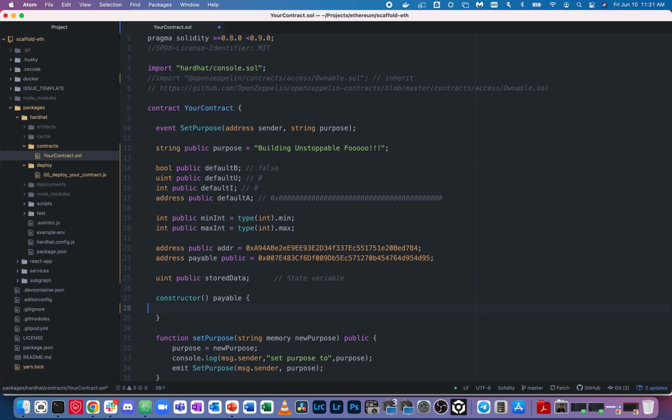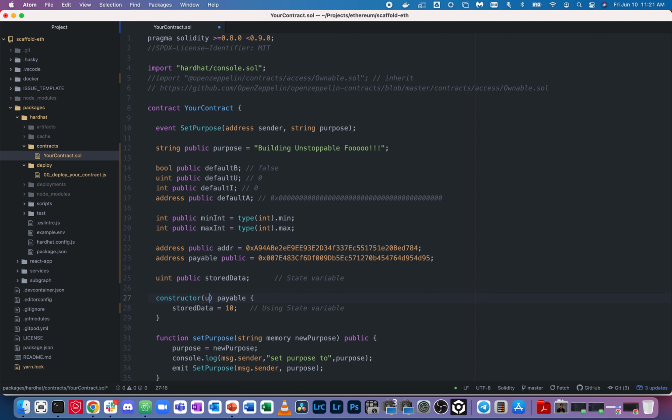And then you could, inside of your constructor, we talked about the constructor last time, but the constructor is essentially only executed at the time that the contract is deployed, and then never again. So it's kind of a way for you to store information at the time of the deployment. You can hard code it like this, or you can pass it over inside of the constructor.